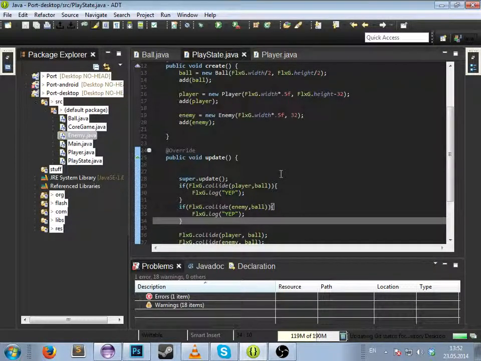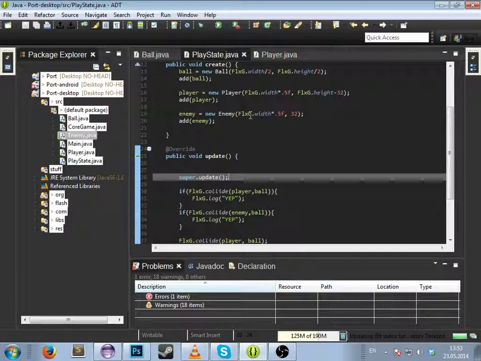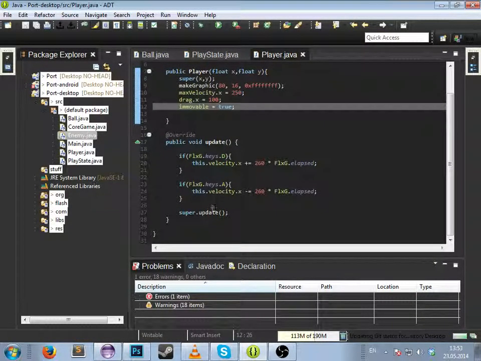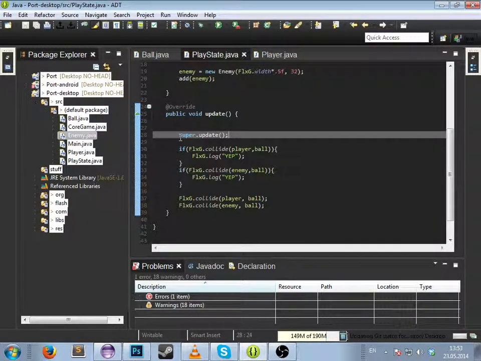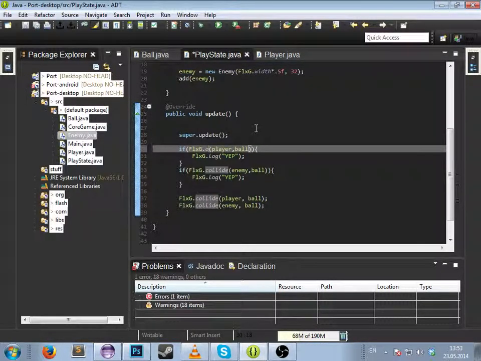Perfect. And don't forget, put everything that has collision or overlaps below super.update. So in the player below super.update, in the play state below super.update, and you could also do FlxG.overlap.